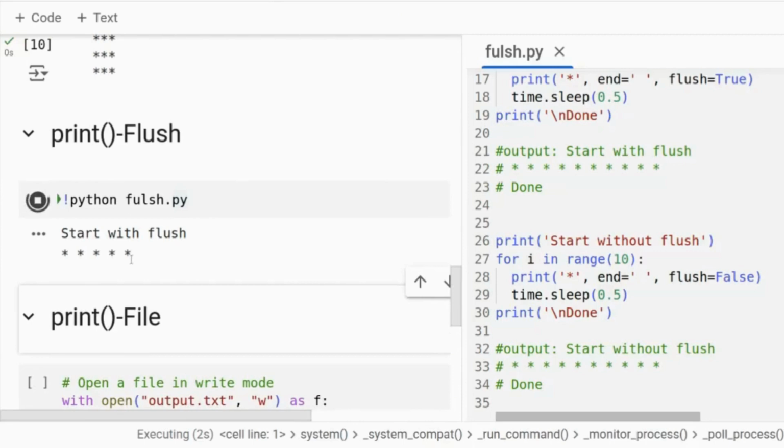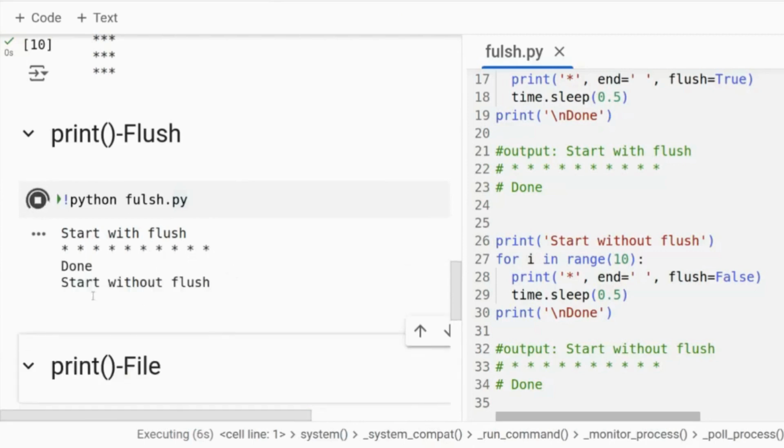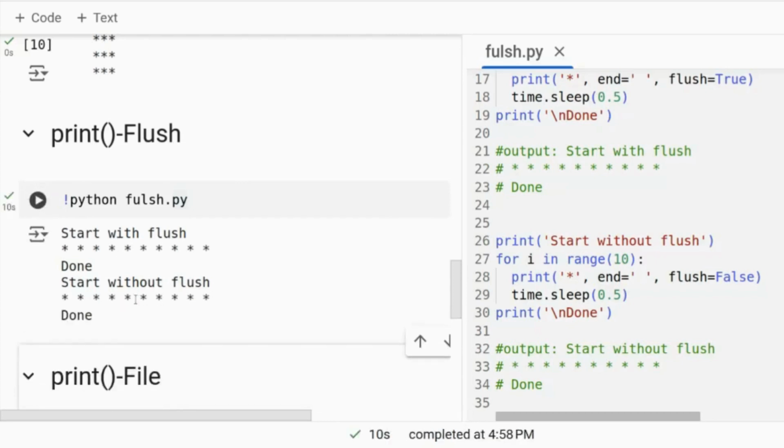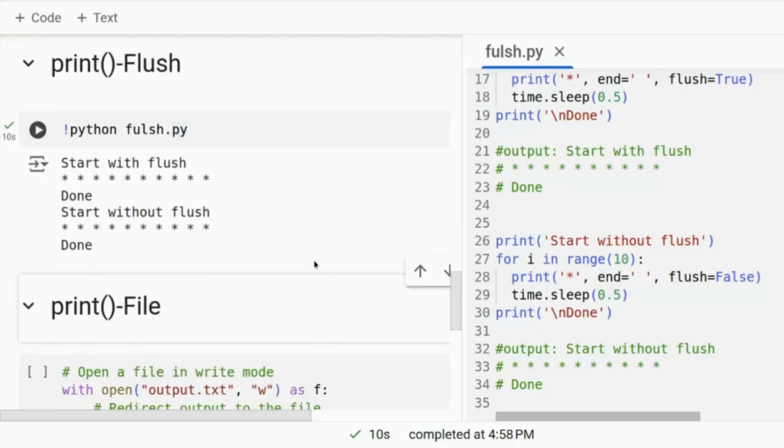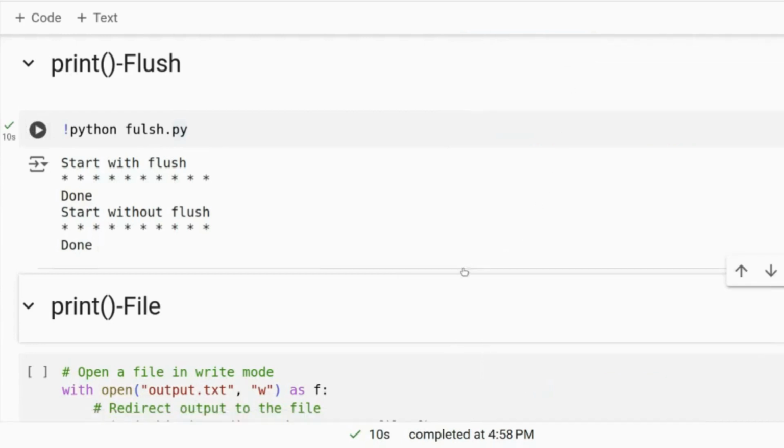You can see here each character is printed after each other immediately. When it's done, there isn't any character at the output, and we saw them first at the time when all computations are done. So we can use this when we need real-time monitoring. With the help of flush equal to true, we can see the result at the output immediately.